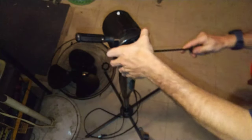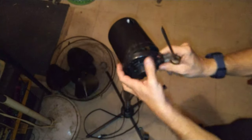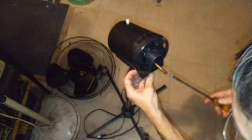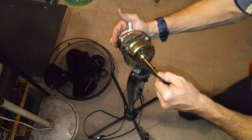Okay. There we are. Screwdriver didn't want any part of it. That's understandable. There we are. Rest assured, this fan's going to be donated right after I fix it. Now it needs oil, correct? I gotta take this off now.